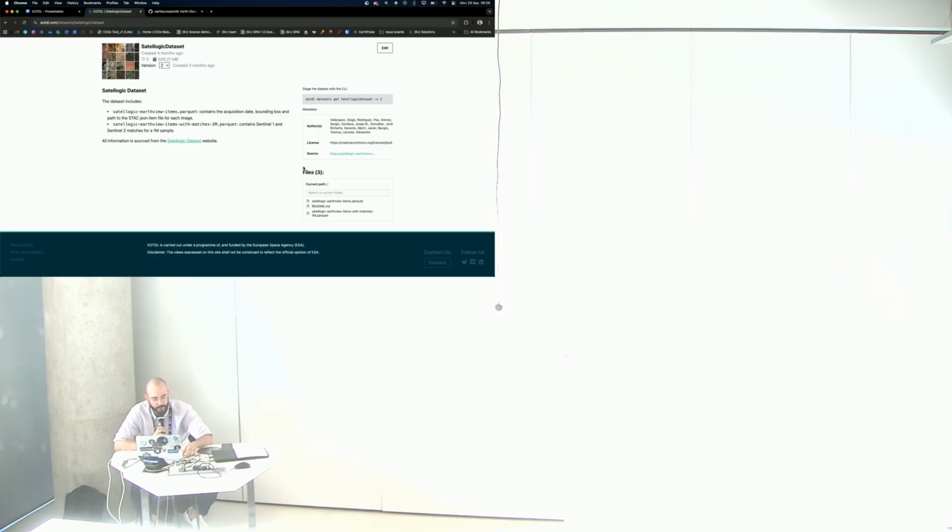Something important to mention is that right now, the EOTDL does not do any kind of automatic curation for the datasets. So it's the responsibility of every user to make sure that they use the dataset they need and they use a dataset which is correctly curated. Okay? So we can find datasets that are amazing.